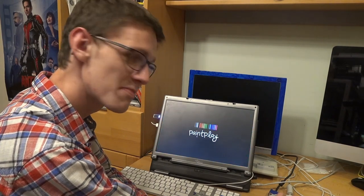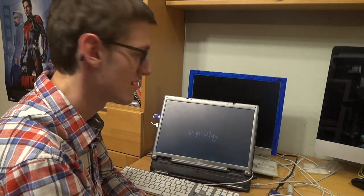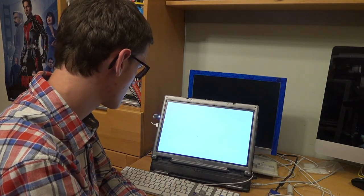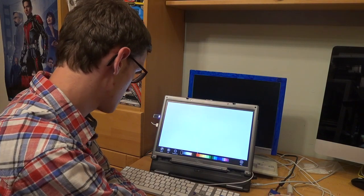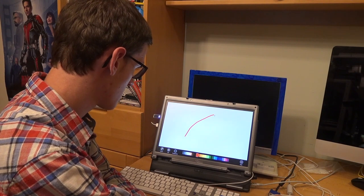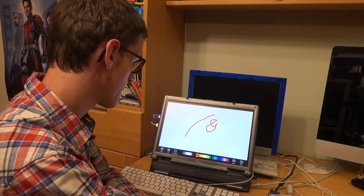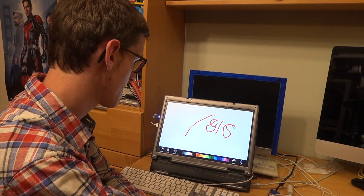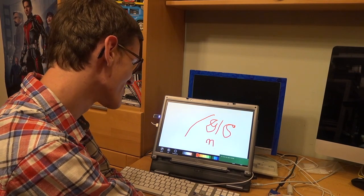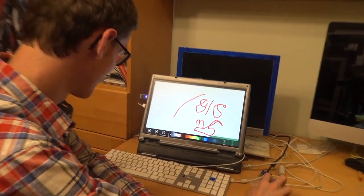Oh, Paint actually opens. Maybe because it has internet. That would make sense, actually. I don't know. What is this? What is Paint Player? Oh, wow. Is that only paint for full screen? Yeah. Oh, wow. Great product. Yeah, it's 8 out of 8. This 8 looks a bit almost. Man, almost. We're really good at drawing, as you can see.